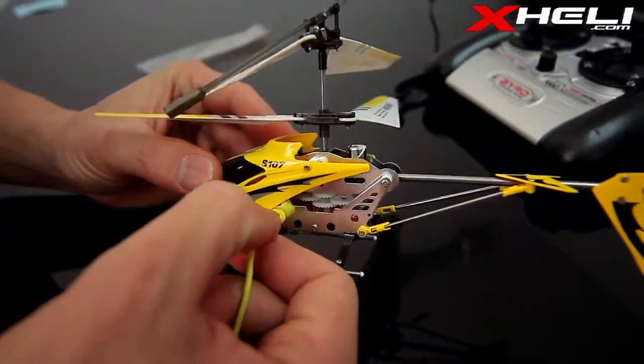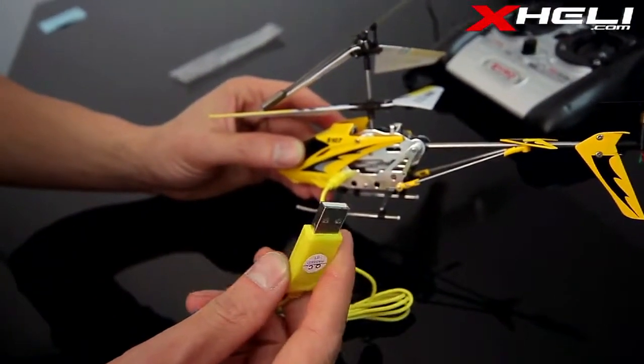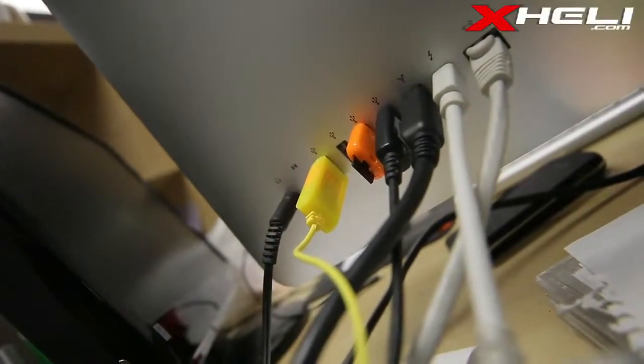Now on the USB cable, plug it in the same way. When you plug it into a USB port, it will be charging. Once it's done charging, you'll be greeted with a red light on the port.